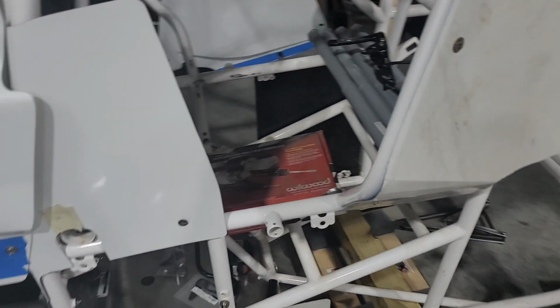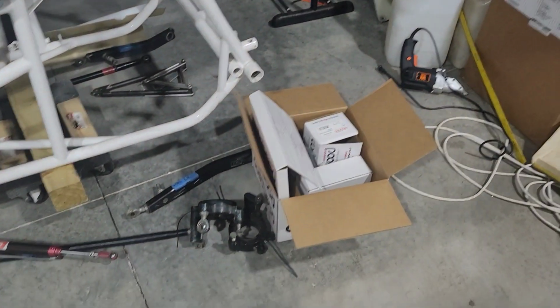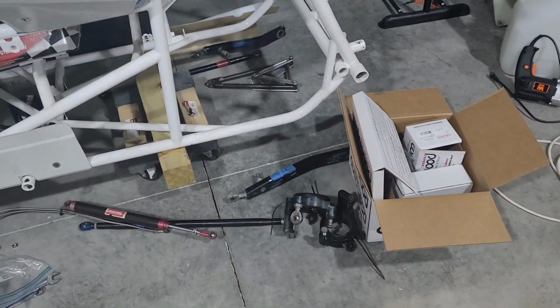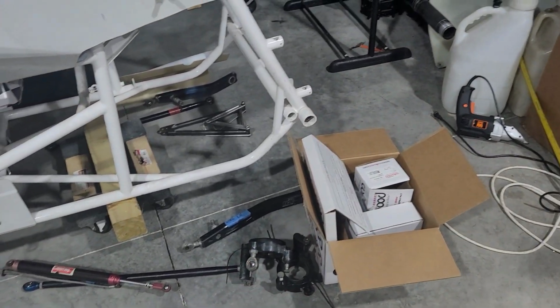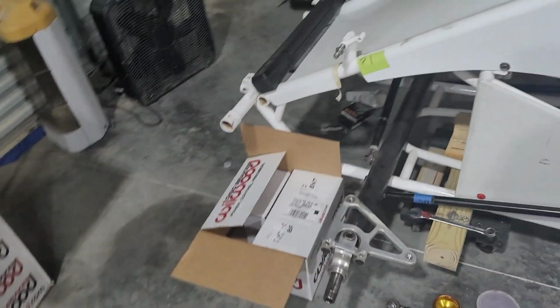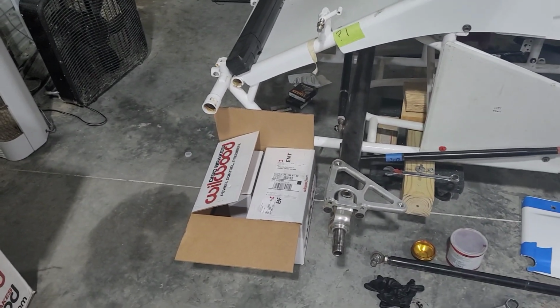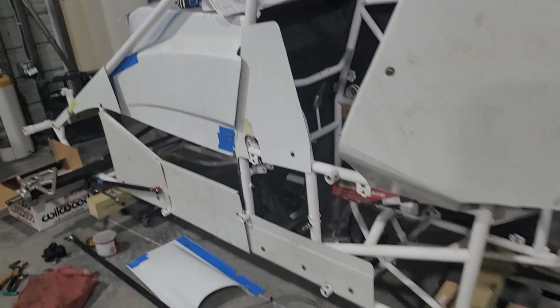Got our new bars and brakes I bought a couple years ago. There's a lot of dust on that box. Got new stainless steel brakes that we'll be putting on. We're not allowed to have rotating titanium on this car, so everything is gonna be good. I've never had new brakes ever in 14, 15 years, so this will be the first set of new brakes I've ever had on a car. Hopefully they work good. If they don't, I'm going back to used. But really excited to put this car together.